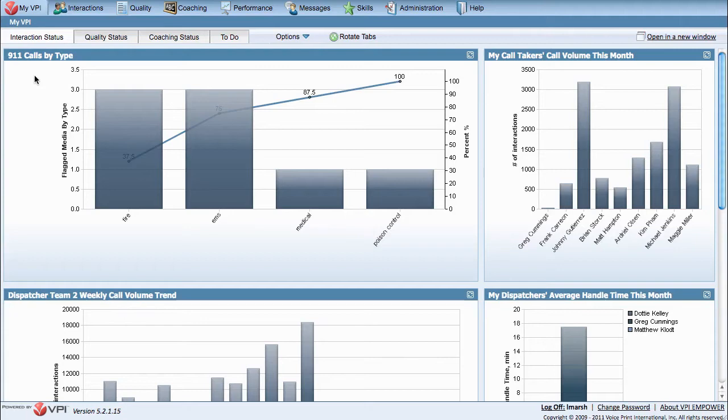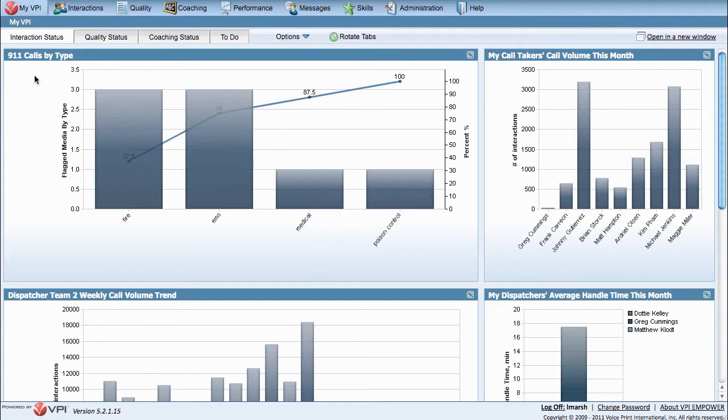There are dozens of widgets available that can be configured to extract relevant data from the system and be presented in a way to answer questions important to you and your organization. These widgets can answer common questions like, what was my group's call volume this month? Or, what percent of calls were regarding order status? Or even, what is the average dispatcher's handle time?